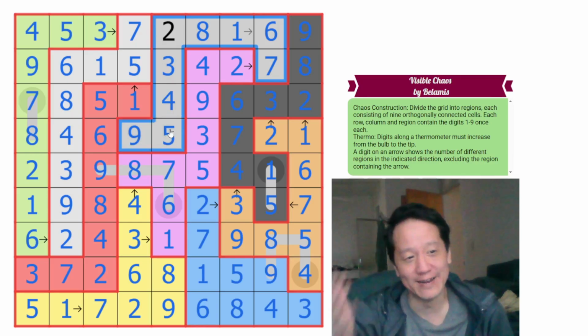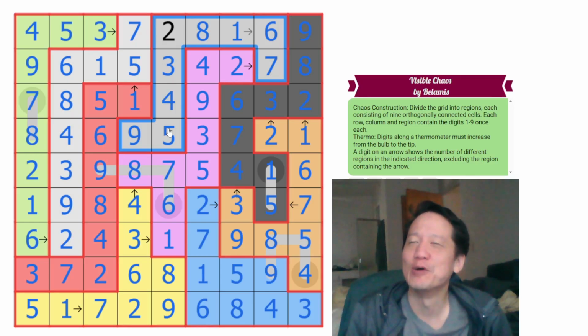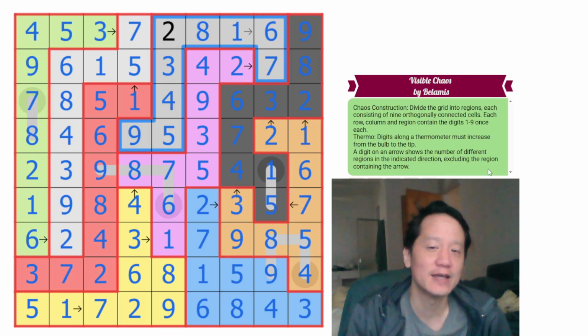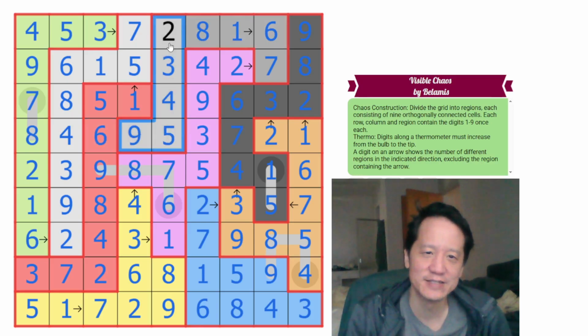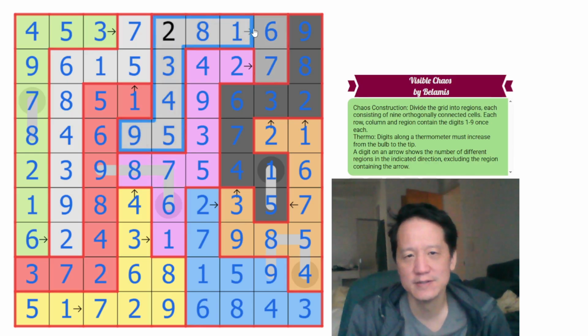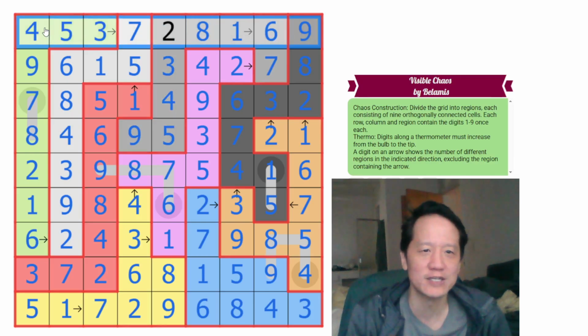Maybe I'm just not good at it. Maybe I just don't read things well. My reading comprehension isn't the best either. But more clarity on this would have been nice. It was very cool, though. It was a very cool rule set once I actually understood it. When I didn't understand it, it was very hard. I was like, I don't understand this. But then once I understood the rule set, it was like, ah, okay, that makes sense. Because it didn't restrict it otherwise. And that made things a lot harder without those restrictions, right?